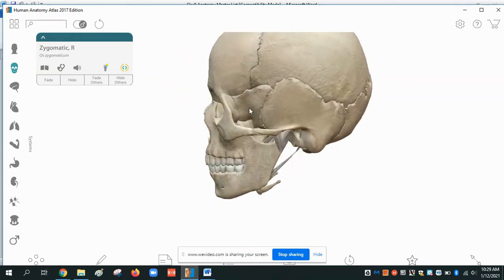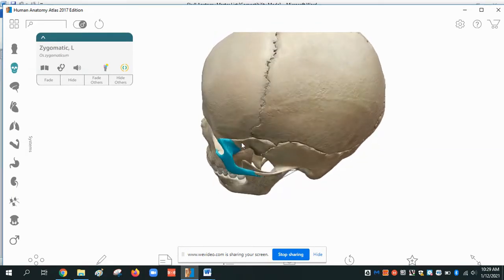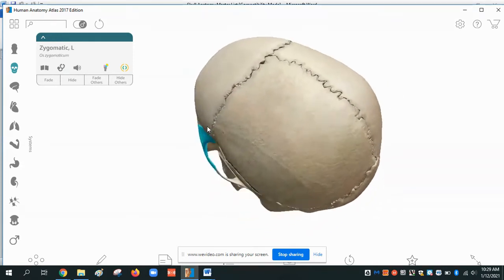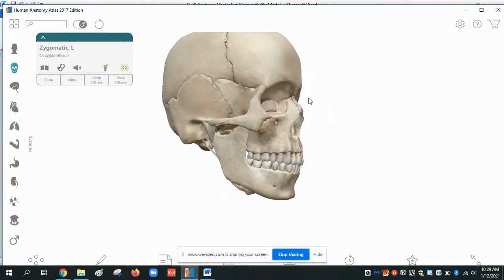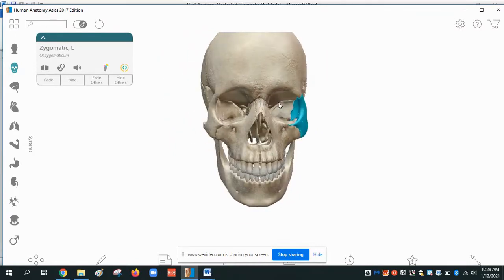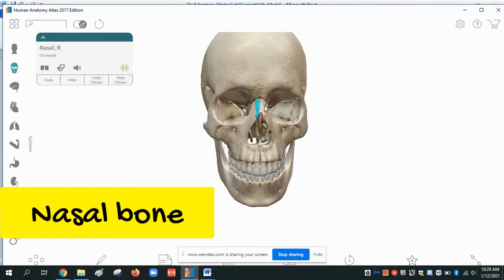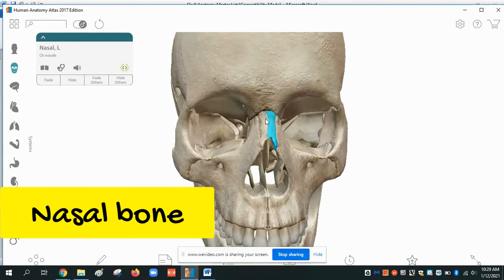Okay, and it's right in front of, there's the sphenoid. There's the zygomatic. But notice there's a depth difference there that sometimes does not convey on flat images. So there's sphenoid, there's zygomatic, making that cheekbone area. There's two nasal bones at the bridge of the nose. This is where your glasses would sit, on the section between your eyes. Two nasal bones.